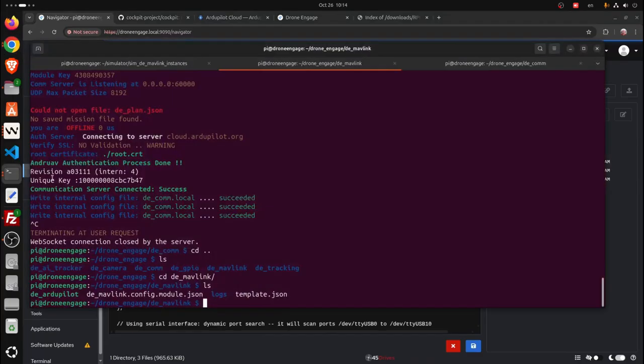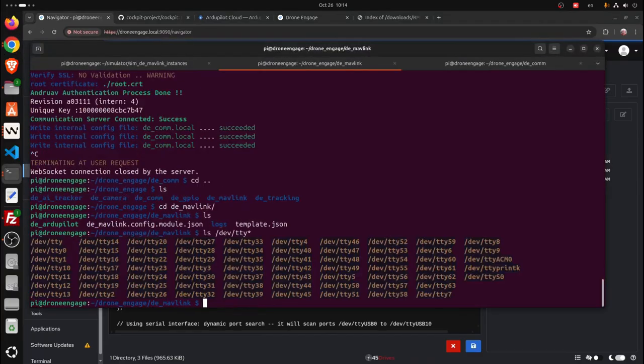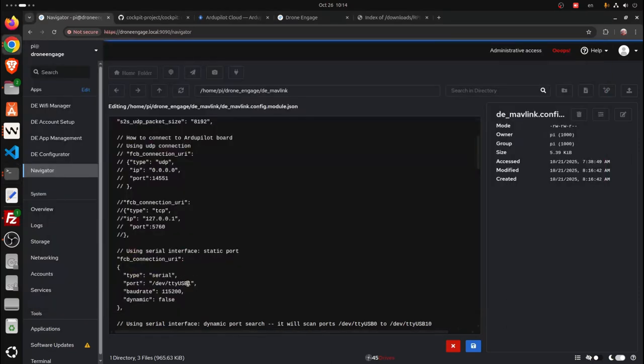It could be other things, like for example here could be ACM0 or S0. And sometimes this 0 becomes 1. Sometimes when you connect and disconnect, it becomes USB0, USB1, USB2. So it's not constant.